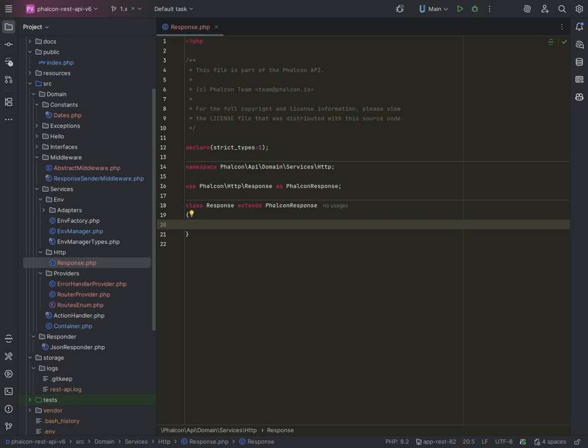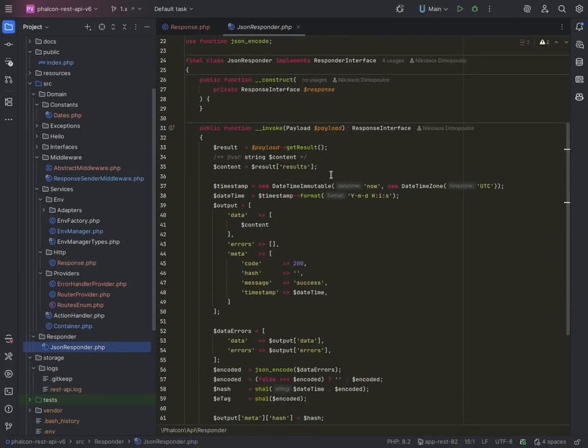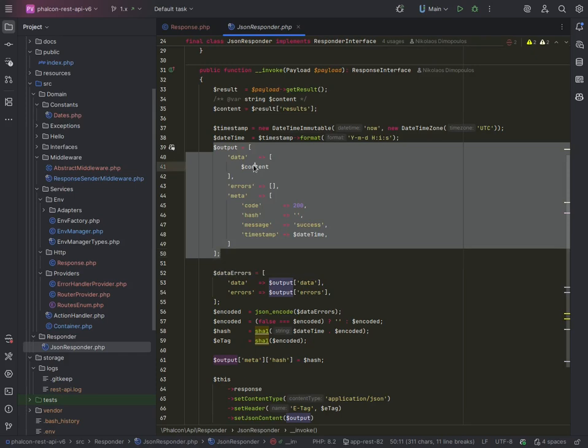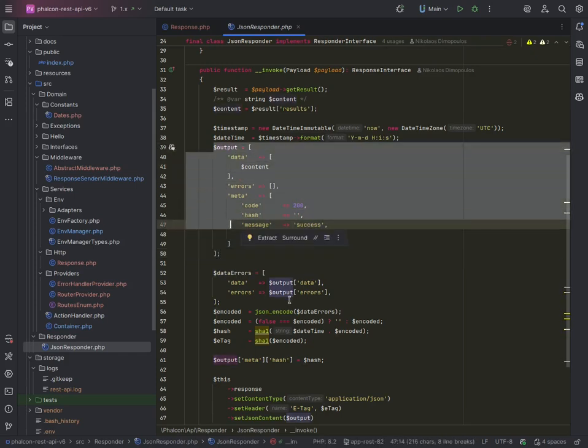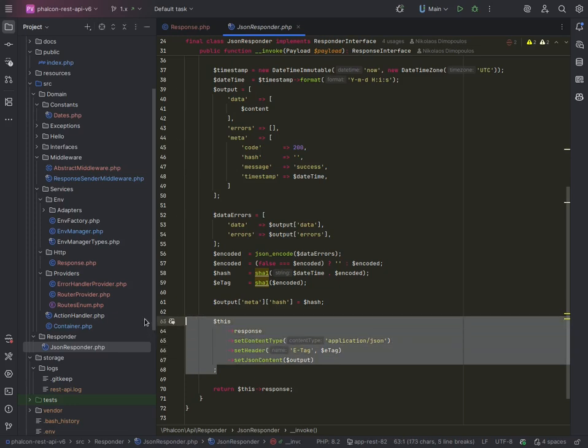Alright, for starters, we need to make sure that we have the payload defined in here, because if you recall, let me go back to the JSON responder. What we're doing is we're getting the results from whatever was sent to us from the domain, and then we're creating this payload here with our results, and we're doing some calculations, and then we're sending that payload back like this.